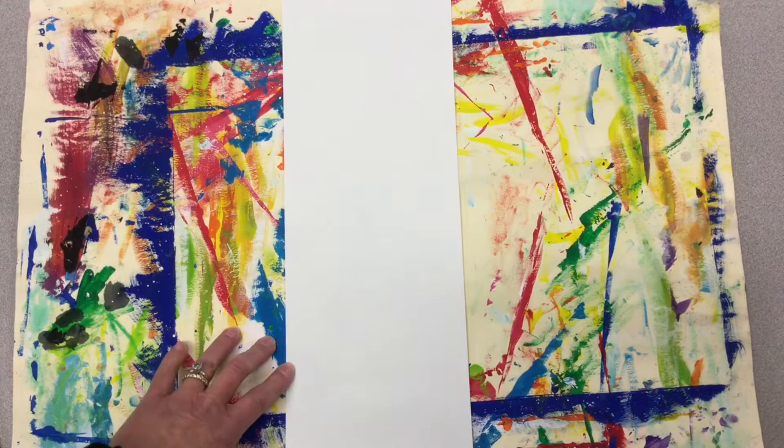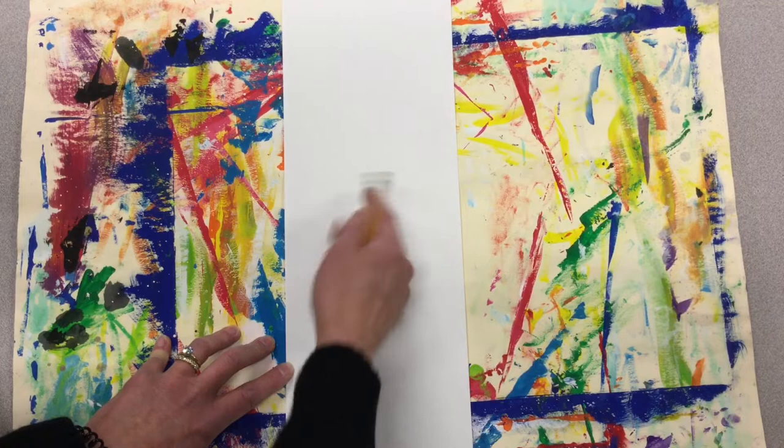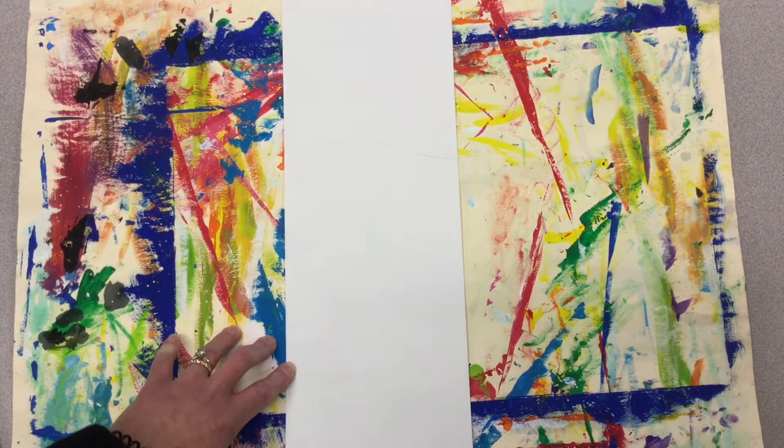I'm going to start with my horizon line first. I'm going to keep my horizon line, here's the halfway point, near the top, and very lightly draw it across the page. I don't draw it exactly straight. I'm going to do it a little bit darker so you can see, but you do it lightly.